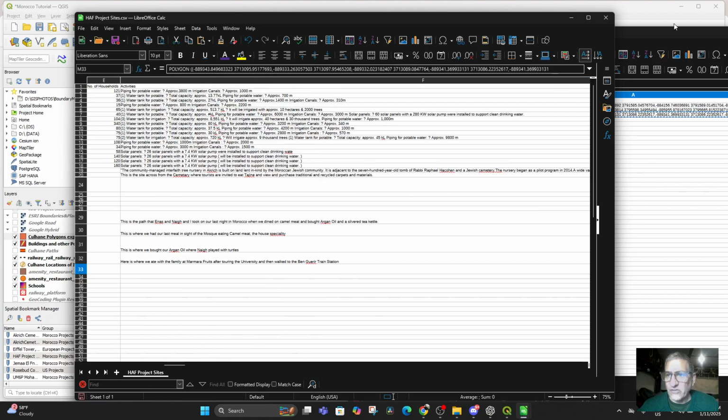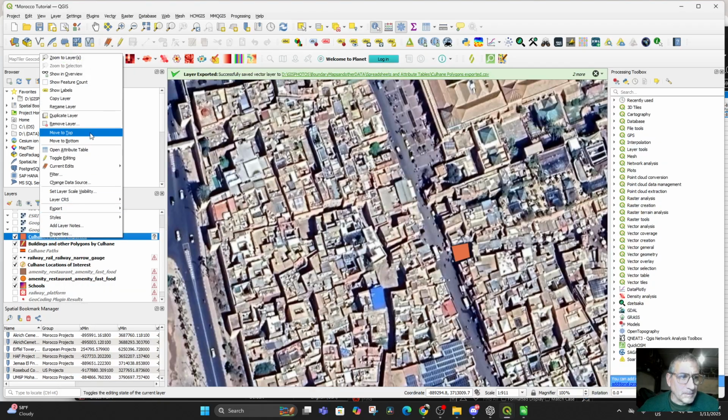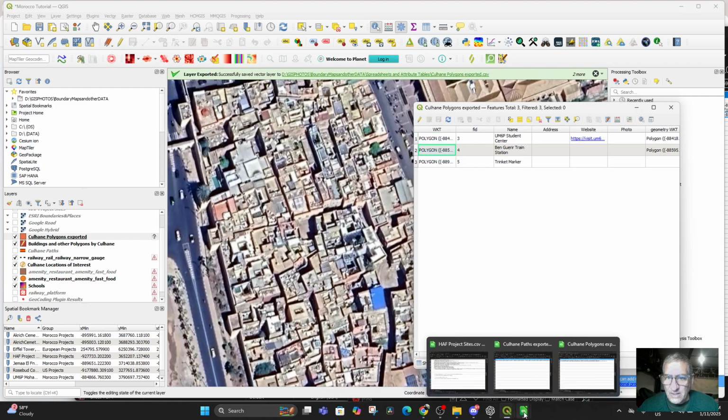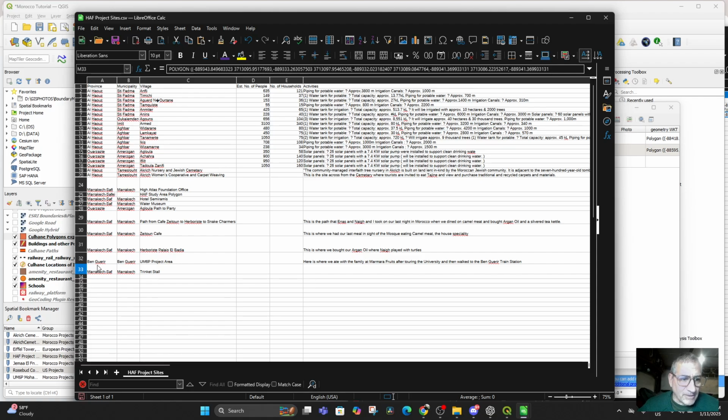Now we have 2 others that we've done. One of them is the Ben Gurir train station, and the other is the student center that we drew in the last tutorial. So we can probably, let's see. Yeah, so let's go and let's put in the Ben Gurir train station. So that it would be in Ben Gurir. And Ben Gurir, and it would be train station.